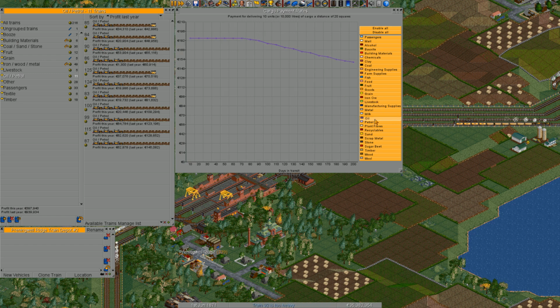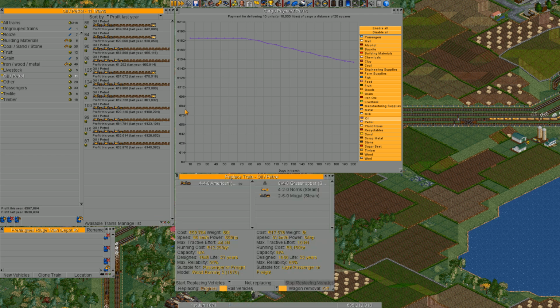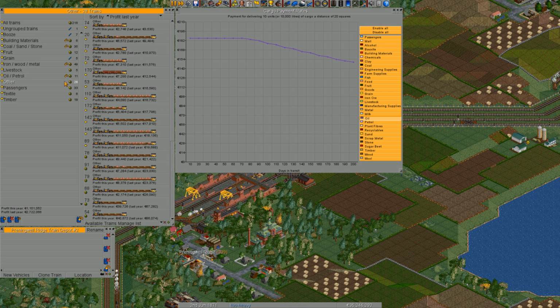Then onto the oil. Let's find out here. Oil. Alright. Wow, it's actually worth a lot and it doesn't degrade so fast. We are definitely going to switch these to moguls. So, American for mogul, yes, please. There, sorted.